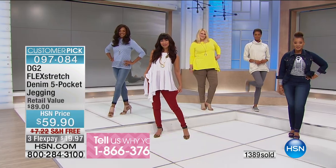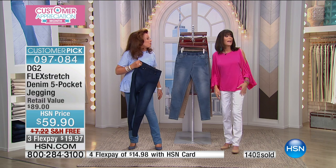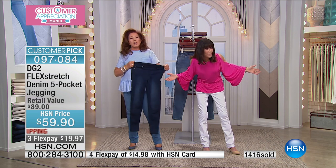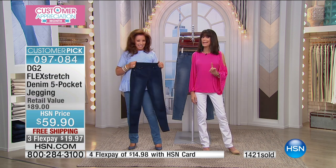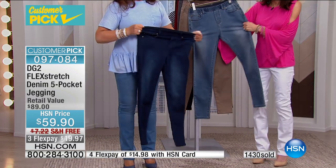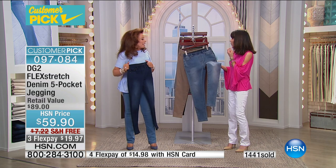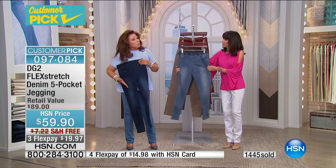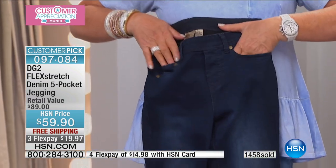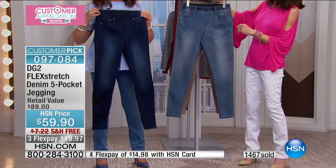We showed that video and would love to have our models do a split or a backflip — but nobody's doing a split out there! A yoga move at least? Anyway, this is what the jean is about. It really looks authentic: we give it a three-dimensional front fly and actual front pockets, which we don't often do in a jegging — it's a true five-pocket jean.